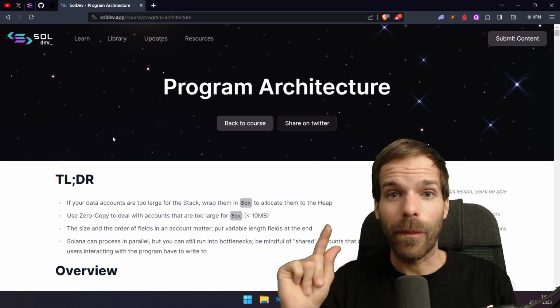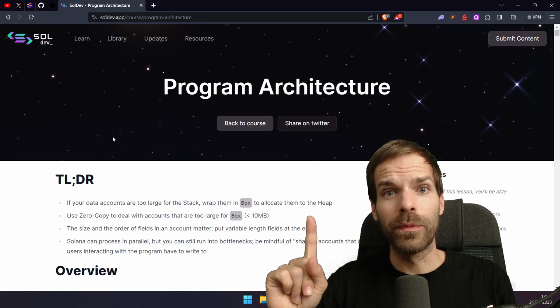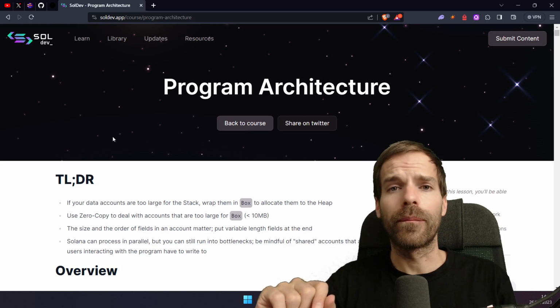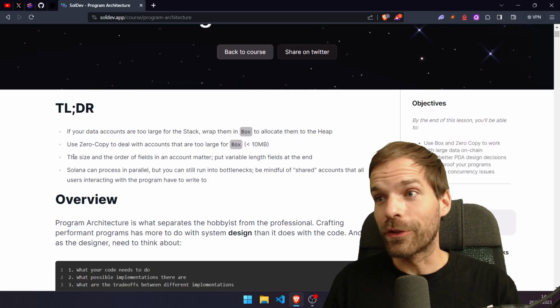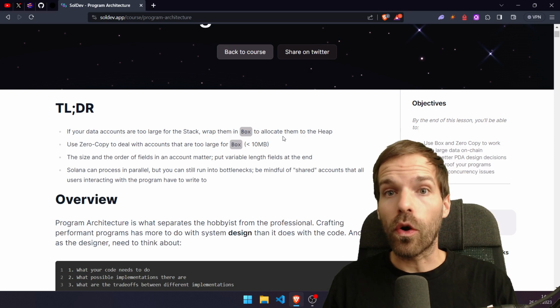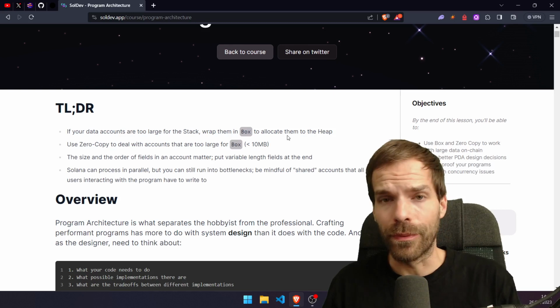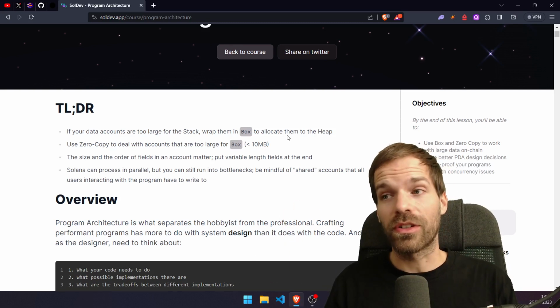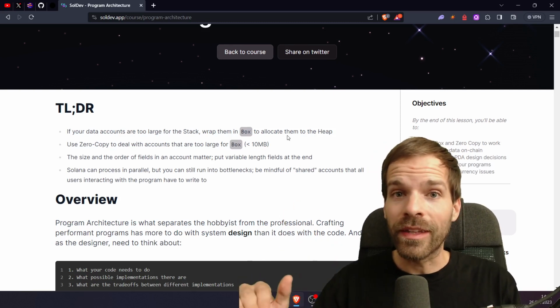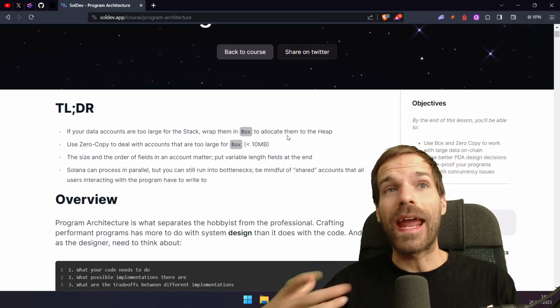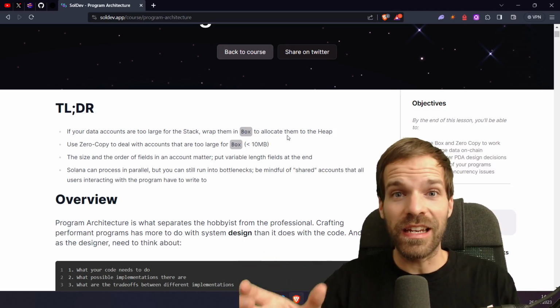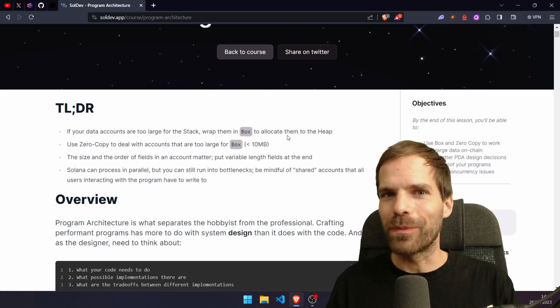So that is program architecture. We need to be the architect of our program. This is going to be a fun episode because I did see this box thing before. Basically, we can't put all of the data onto the stack, so let's put it in the heap. That's what the box does, but that's all I know about it, and I've never actually actively used it. I've just seen it in source code, so that should be interesting.